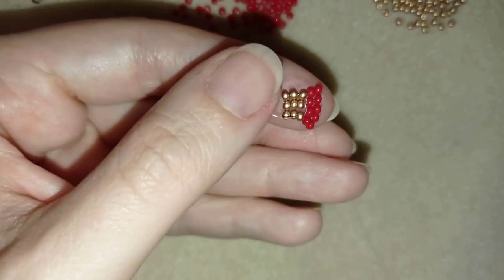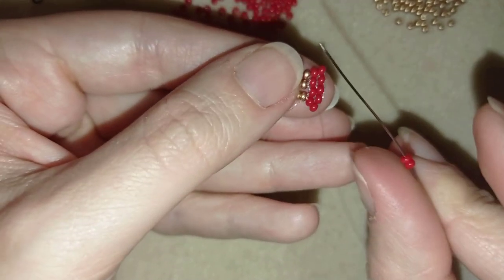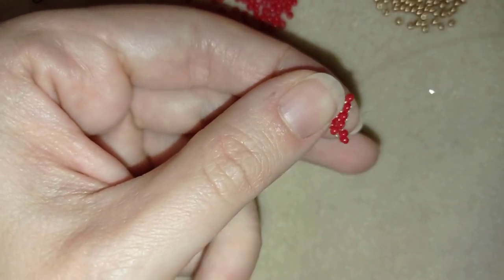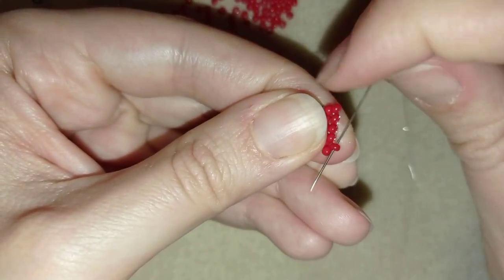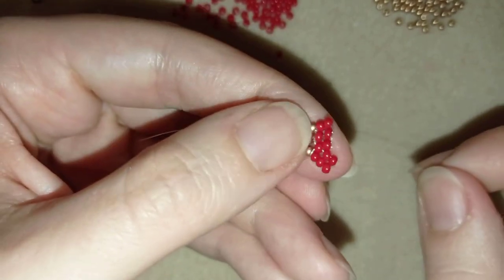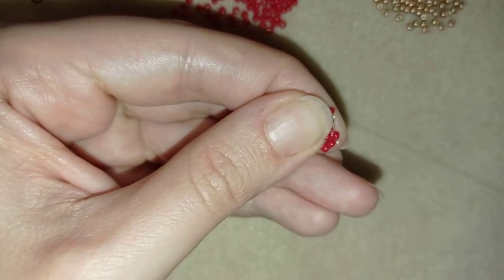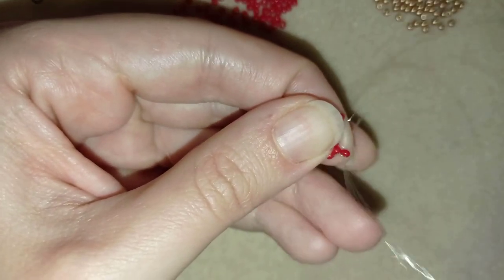Now it's easier for me to flip my work and in the next row I will have six beads, okay? I take two, go through the first thread bridge like that. Go through the one that's closer to the center of my work, okay? Then take one more, and continue this until the end of this row.